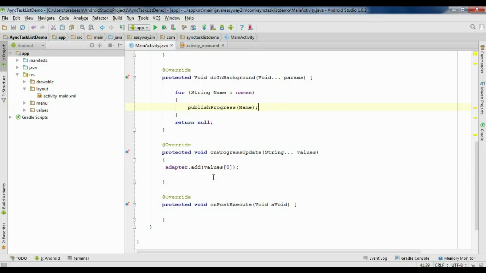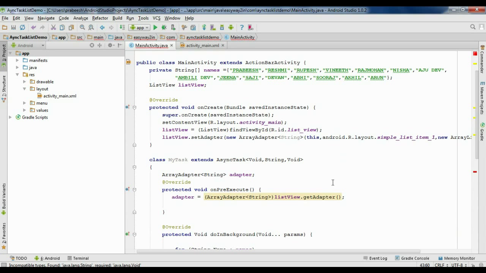So now we add all the names into the adapter, and finally, after doing all the background job, I return some result: "All the names were added successfully."